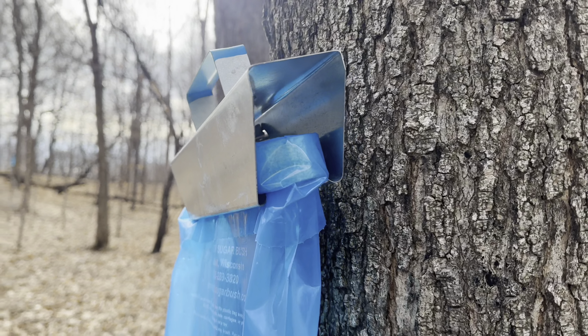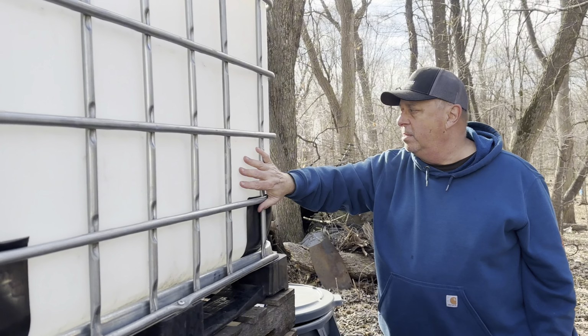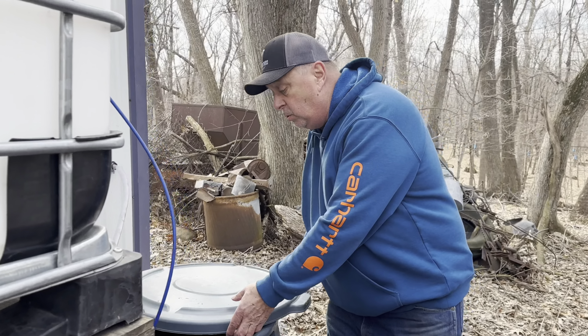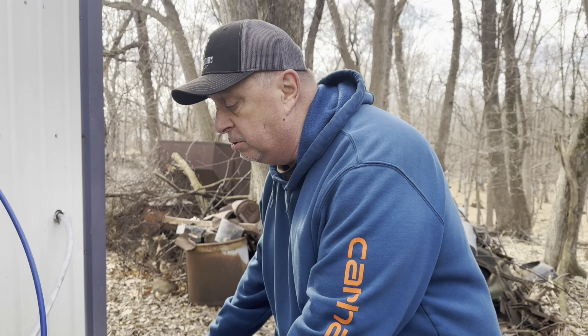So what it's going to run into is going to go through a pre-filter, four membranes that separates the water and makes the concentrated sap. Concentrated sap is going to go in here. The other, just plain water, is coming out. And it's coming into here. It's clean, it's filtered. You could drink it right out of there. We use it for cleaning up after we're done cooking and boiling for the day.